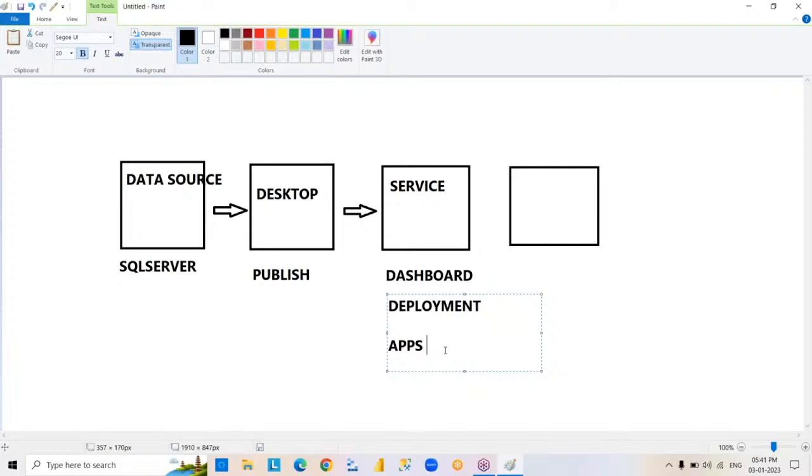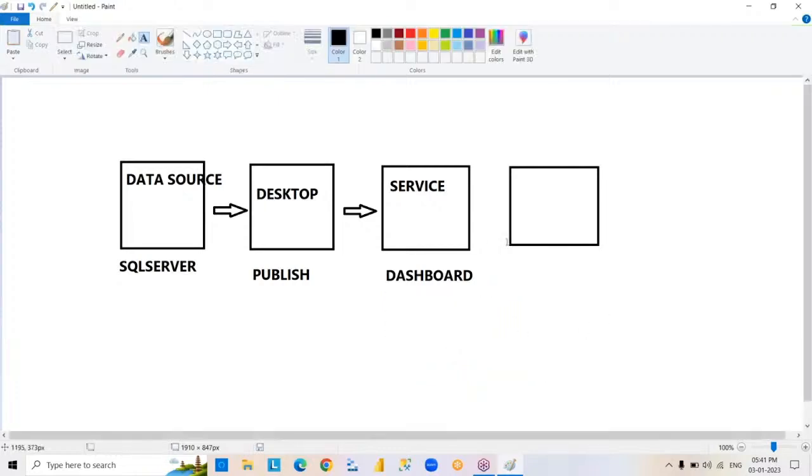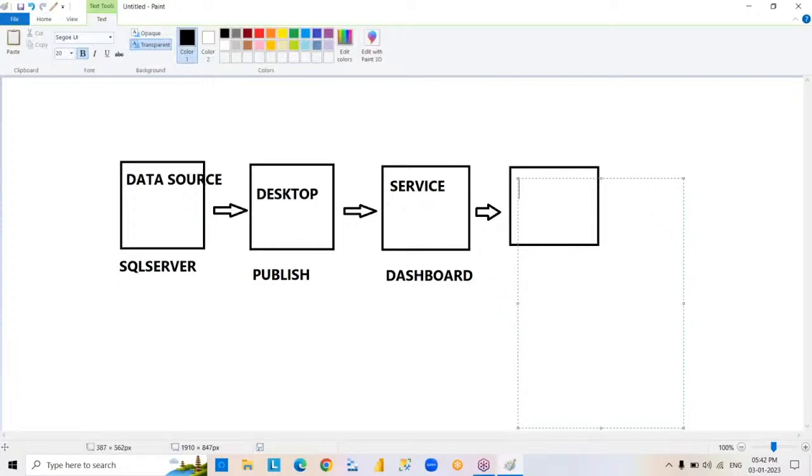We can use them. We can design them or arrange them for the customer's purpose. So these are all we are going to work on here. After finishing these things, we are going to work with integration.